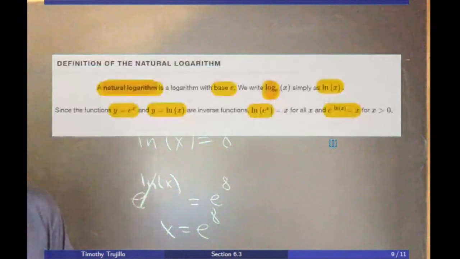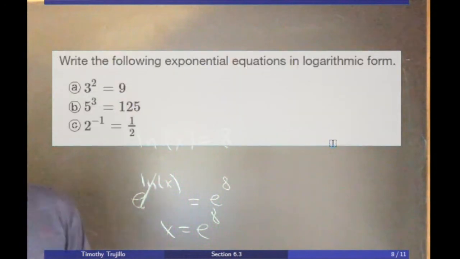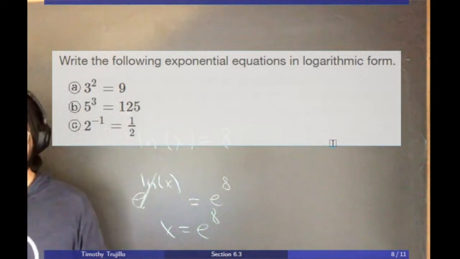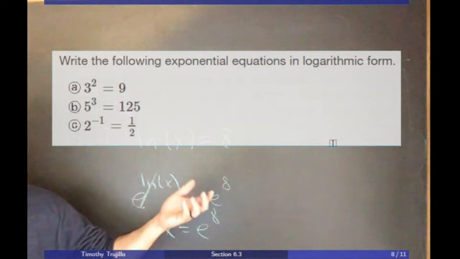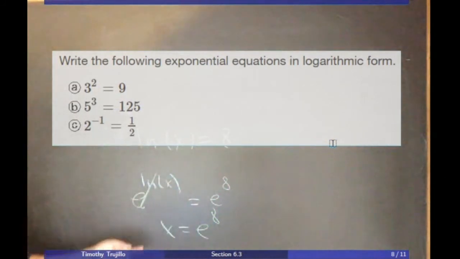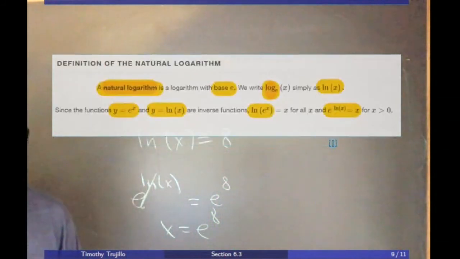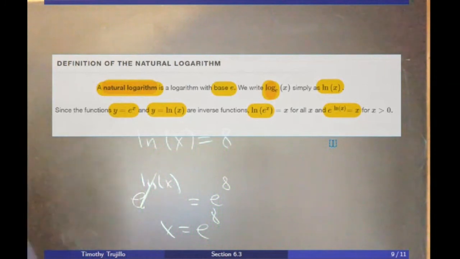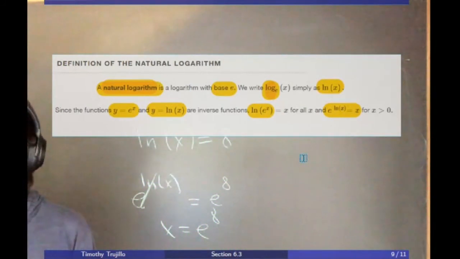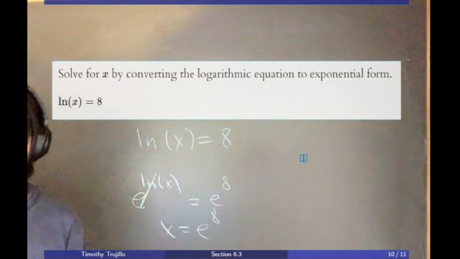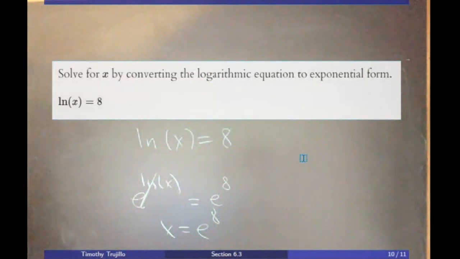And you can think about all of these examples that we were doing here by taking the log of both sides, right? So this first one we could have done in this example here by taking the log base 3 of both sides. And then the log base 3 would cancel out with the 3, and you'd get 2 is equal to log base 3 of 9. And that would be another way of thinking about what we're doing here. But that uses this fact here that the natural log and e are inverses of each other. And you can go the other way around as well, right? You could just take the natural log of both sides of an exponential equation and convert it over as well. Okay, so here is just a quick example of something you might see in the homework.